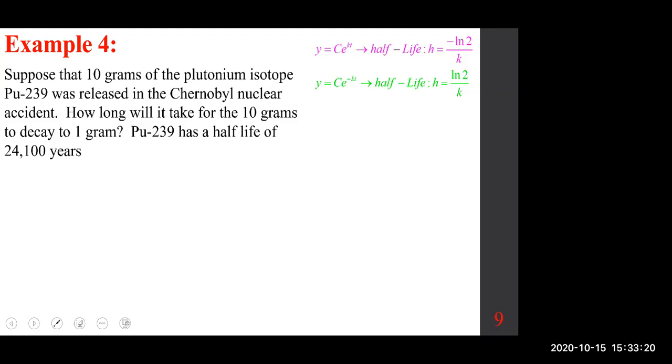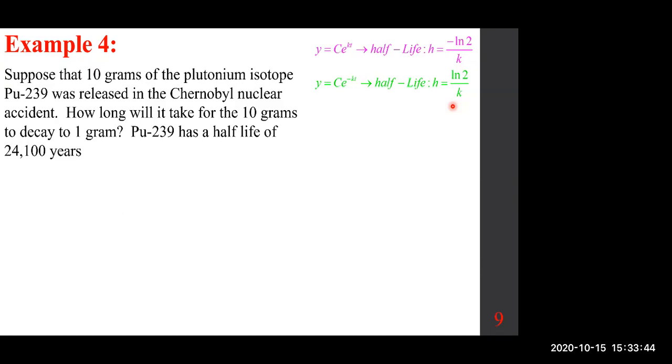Again, we want to translate what's given. First we decide which formula we use. We are using this one or that one, because if we use this one, it's minus ln2 over k; if we are using that one, it's ln2 over k, and so on and so forth. So we use one of them, and it's absolutely up to you. I can't emphasize this enough. It is up to you.